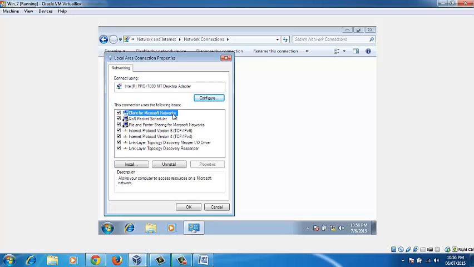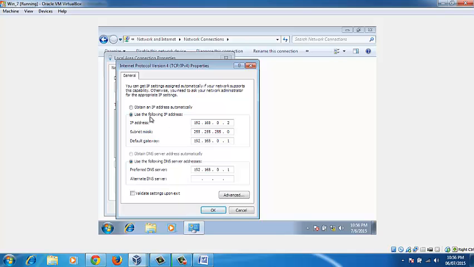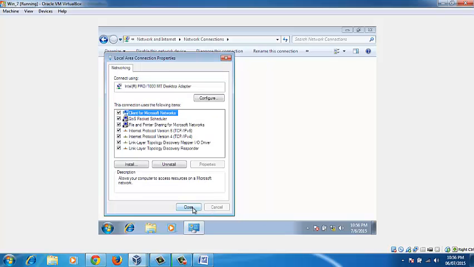Now I logged on with my administrator account on this client computer, so I already have access to the network card properties. Now what we're going to do, we're going to change from manual to automatic, obtain IP address automatically, and same goes with obtain DNS server address automatically. Click OK, click close.